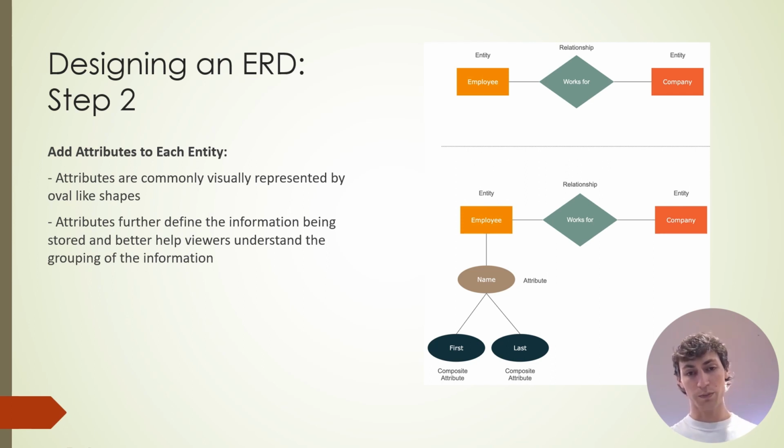So if someone's looking at your ERD and they want to understand how your system works, it's really easy for them to read it the better your attributes are and the more specific your attributes are. It's better not to overcomplicate things and to keep things simple, but also don't make them simple enough to where people can't understand where your system wants to go.